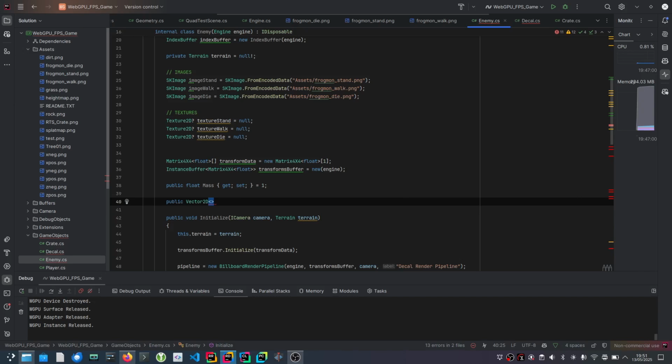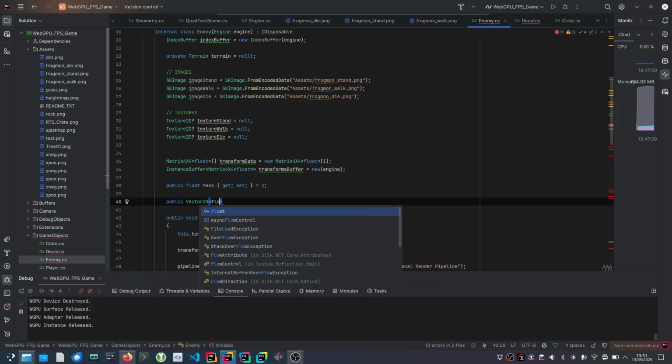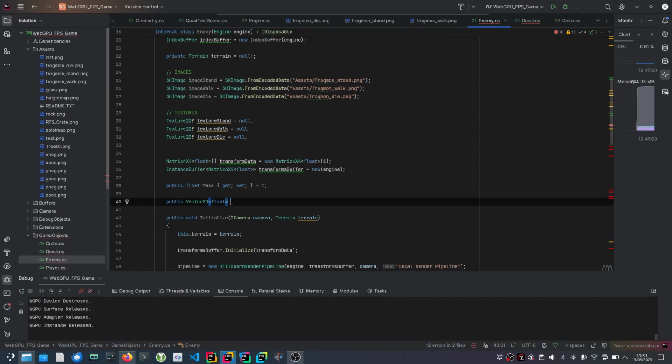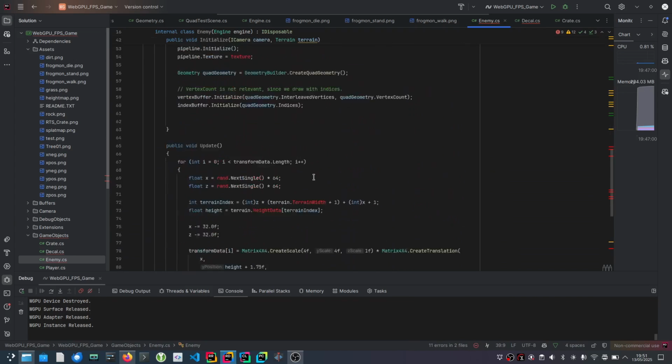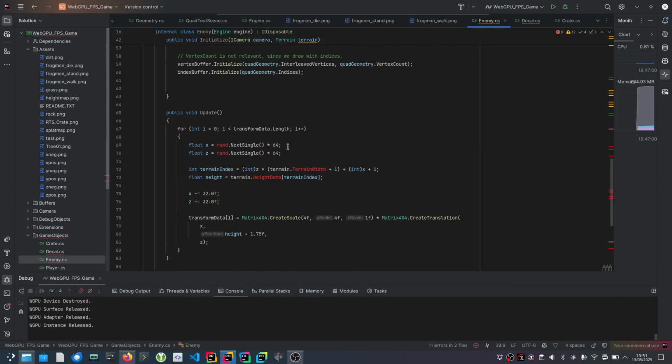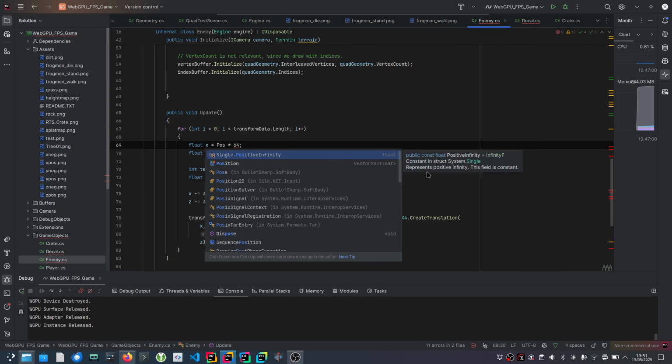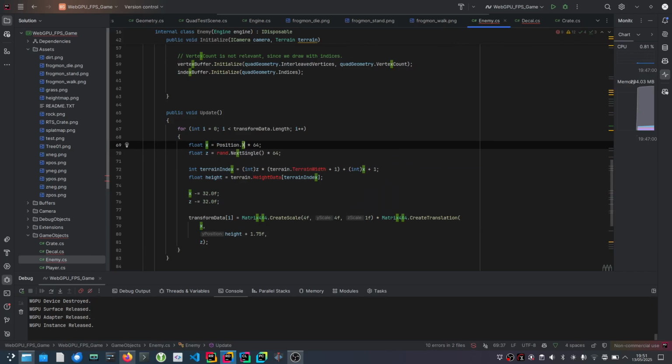So it's somewhere on the x or z coordinate. So what we're going to do is this, and we're just going to call it position. And by default, it can be vector 0, 0, I guess. I mean, yeah. All right. And so here, since we're using that, actually, we can just say position.x and position.y.